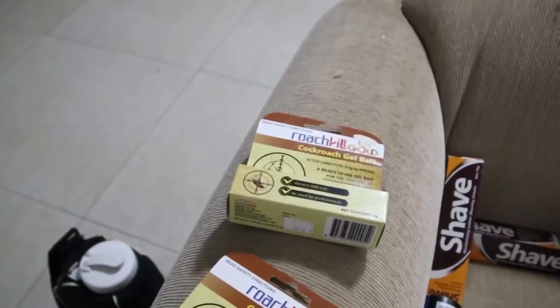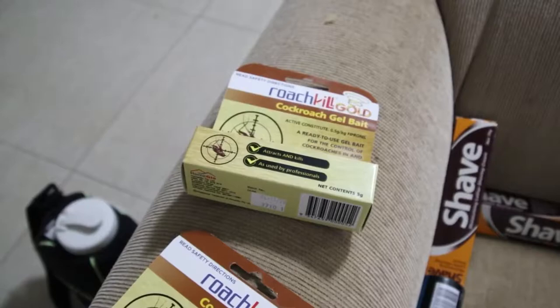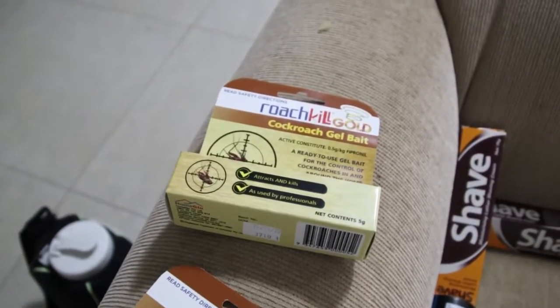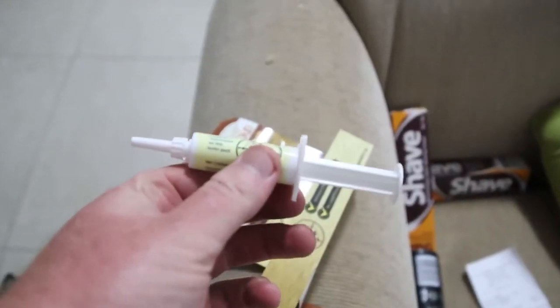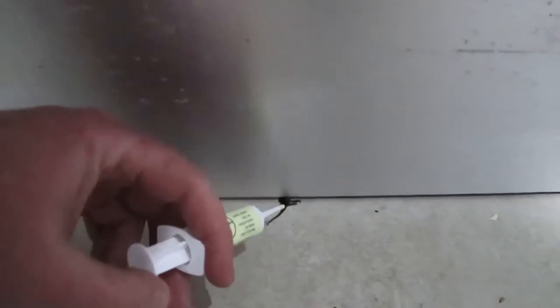So I'll just check it out and show you guys how this works and where I put it, so the roaches don't make a horrible mess in my house. So that's the bait that came out of the box — just going to get this plastic bit out. That brown stuff is the cockroach bait, just remember that.